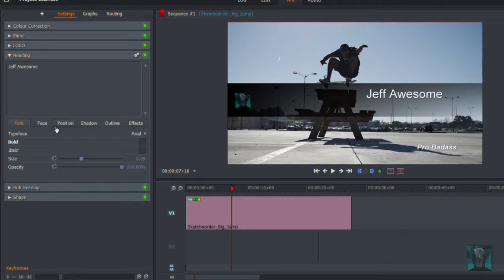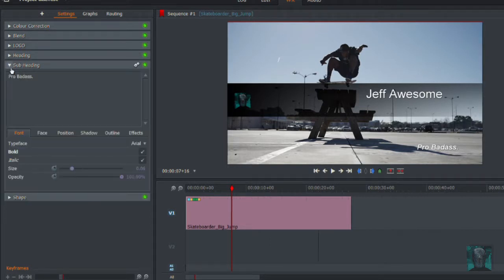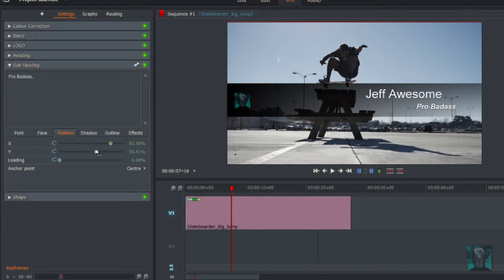Okay, right, now we're going to go to the subheading and we're going to move that up as well. Let's go position and move that up to join there. You'll see with the y-axis, sometimes you move it to the left and it goes up, sometimes you move it to the right and it goes up, depending on what you're doing. You'll probably get used to it if you leave it alone, but it's no biggie if you don't, because you can always just quickly test it. The X always works the same, left is left, right is right.